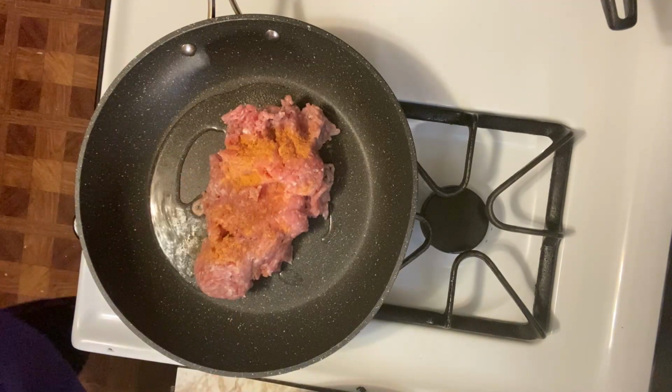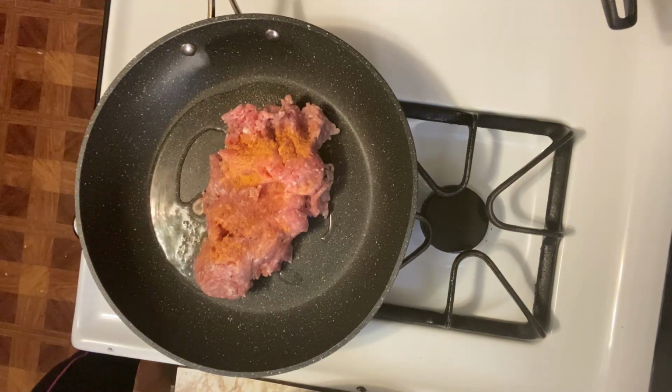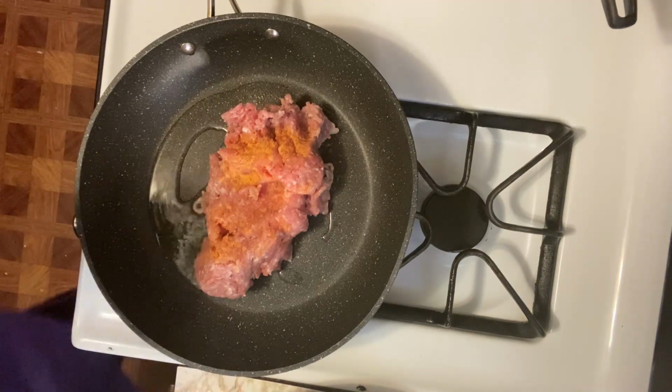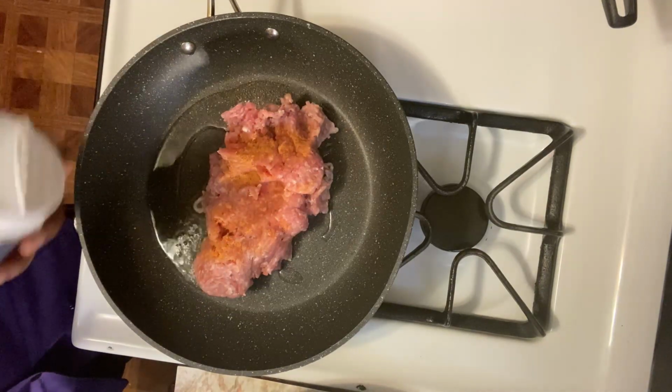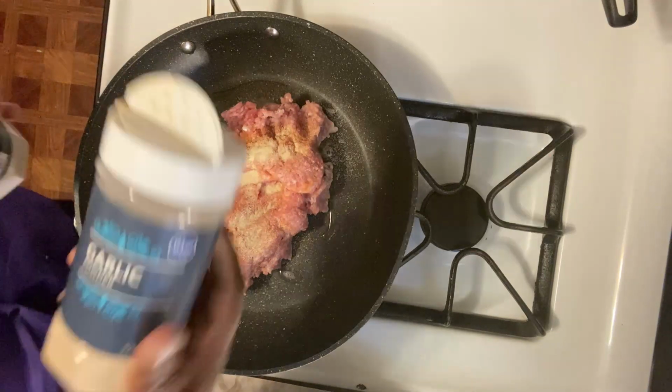That's fine. However you normally season your ground beef or your ground meat, or ground turkey or whatever, season this the same way. But this has got to have some flavor, so you've got to season it a little more than you would season the other kinds of meat. That's why there's so much oil in the pan too, because ground pork is rather dry.